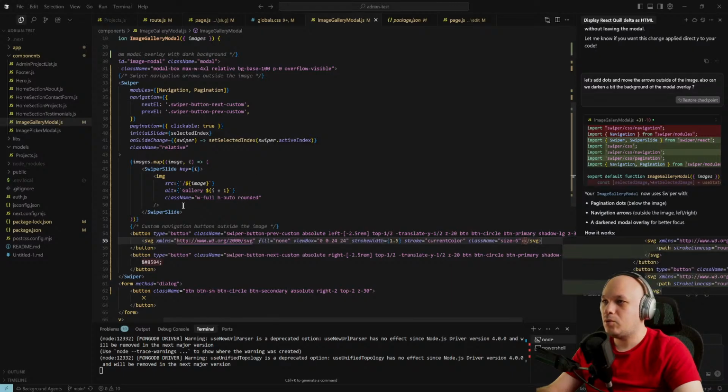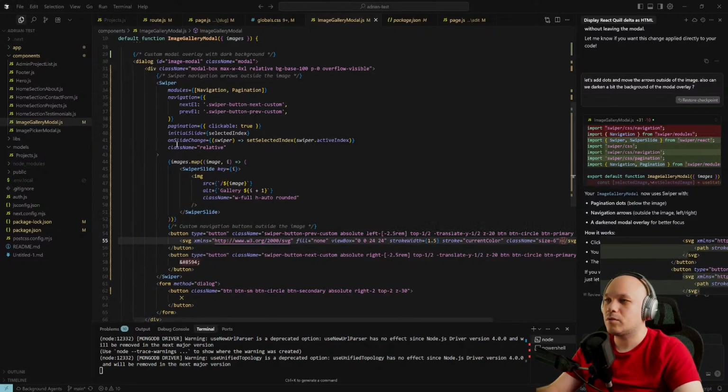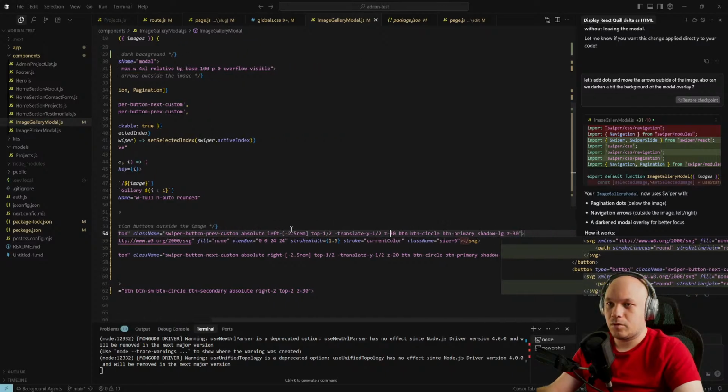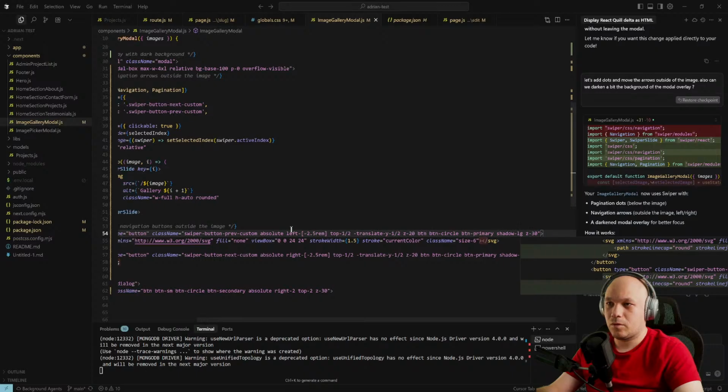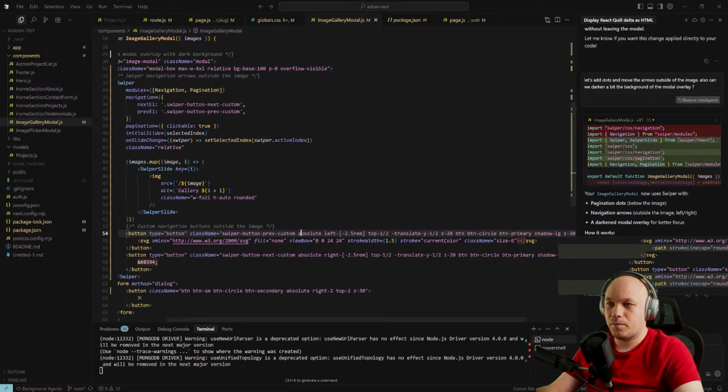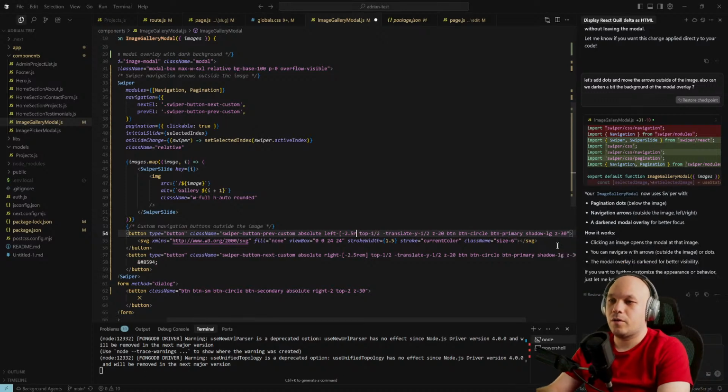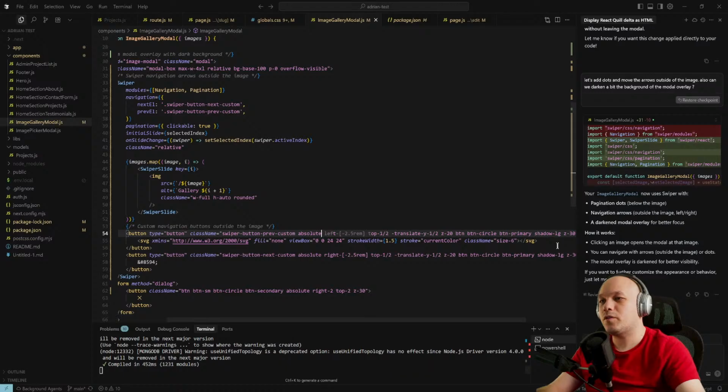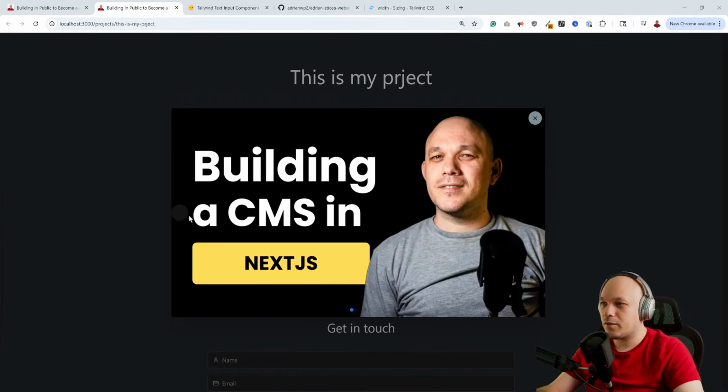Navigation. So let's remove this to see if at least they are visible.